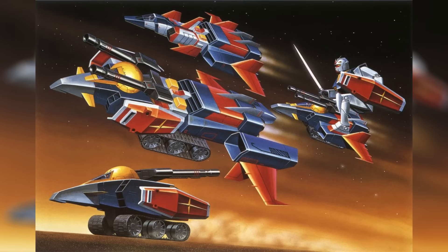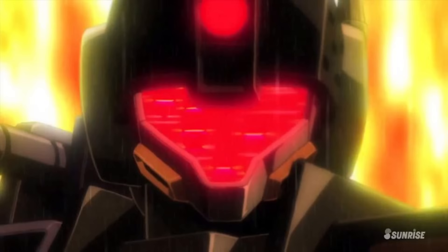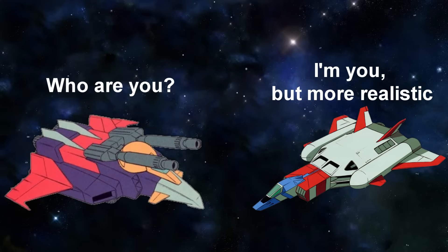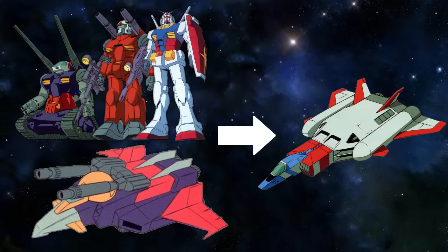And that was all for the development history of the G-Fighter, G-Armor, G-MECA, G-Parts — a toy-like fighter plane that may or may not have existed in the Gundam universe. Let me know down below what you think about this flying brick. Do you accept its existence, or do you go with the Gundam compilation movies and replace it with the core booster? Personally, I've always been firmly in camp core booster, but I do like the theory I came up with in this video to incorporate them both into the same universe. So maybe I'll make that my new headcanon.